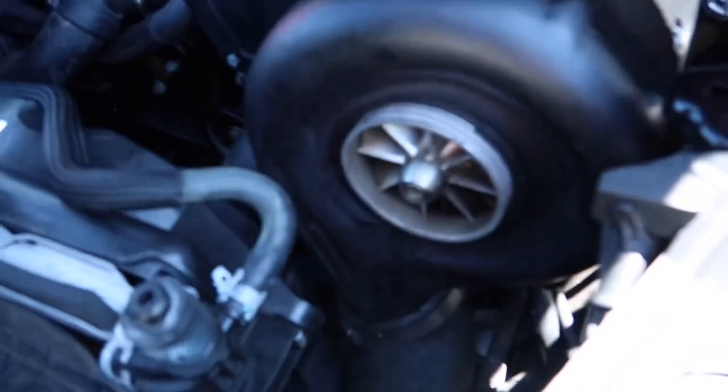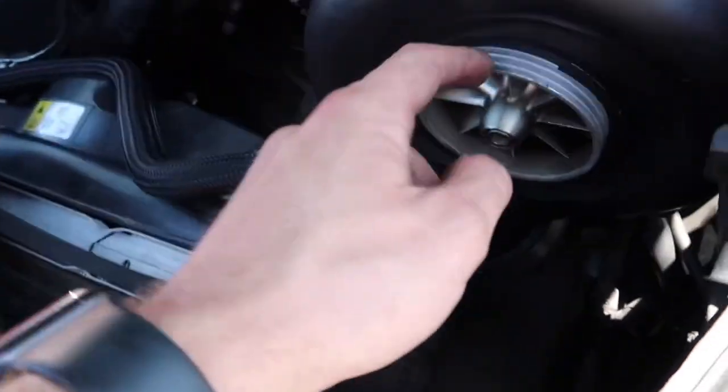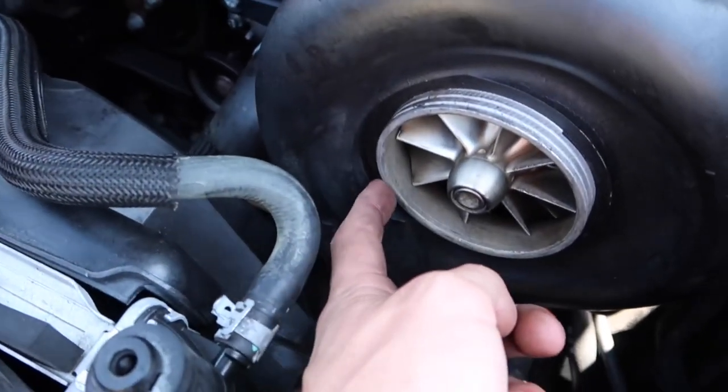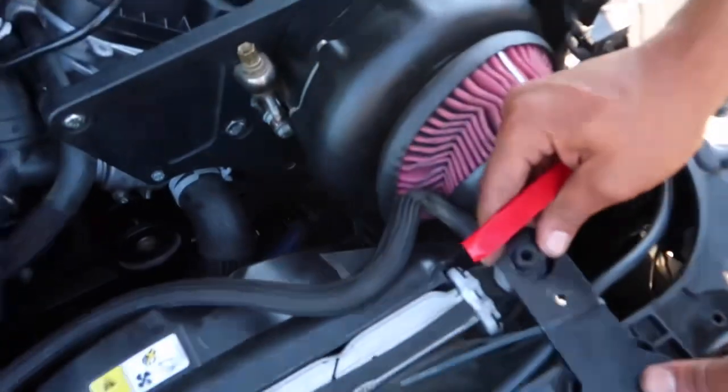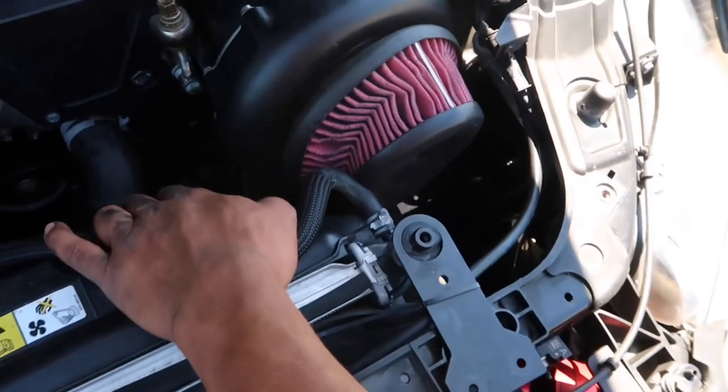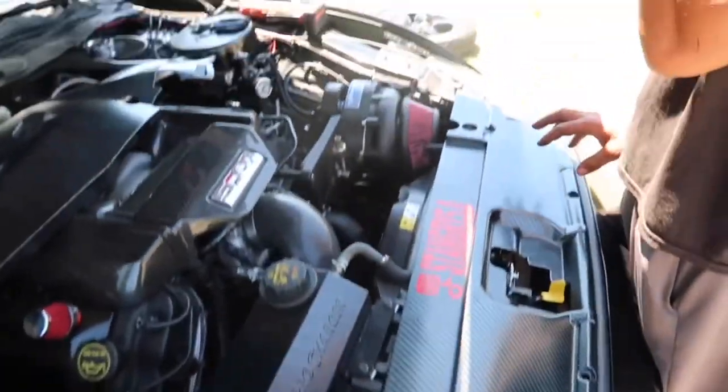So to put it simply, this won't fit. Not because of the coolant line, but because of the actual way that the Pro Charger is. There's no room right here, so nothing can fit in there. It's on there, but it ain't the prettiest, but it works. I'm just gonna put everything back and then go home because it's Mother's Day and my mom's mad at me.